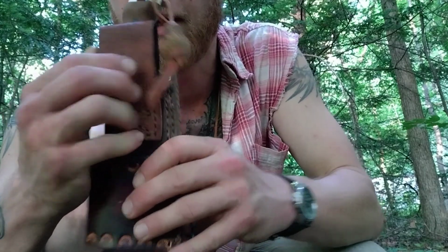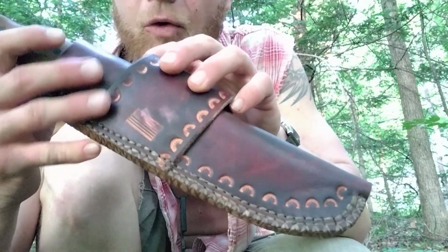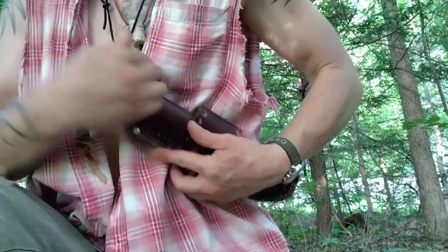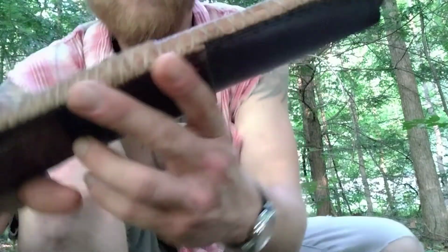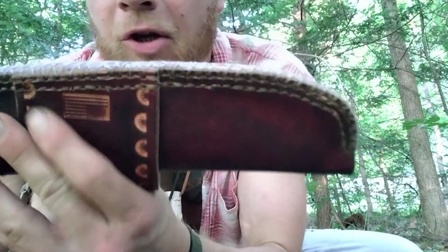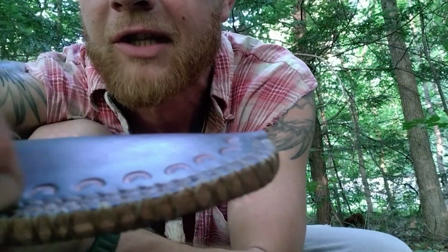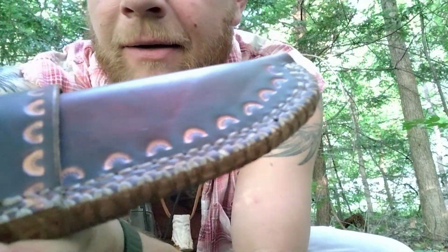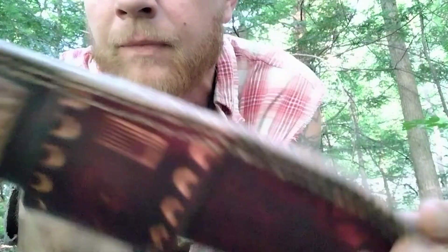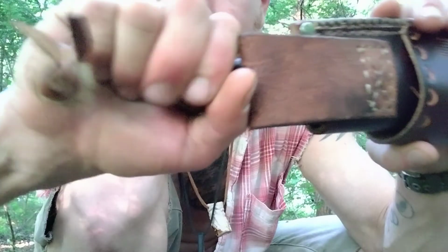I got my regular vertical belt loop, and I stitched in the belt loop to be able to carry cross draw style if I wanted. Or a lot of times I put a lace up through here over my shoulder and just carry a blade like this or like this. But I'm happy with the sheath. Some heavy duty 10 ounce leather. I whip stitched the outside, then ran a saddle stitch up through right behind it, and then I double saddle stitched the inside of the well. Nice little box stitch back here. Put a little piece of antler back here, just something to grab a hold of.